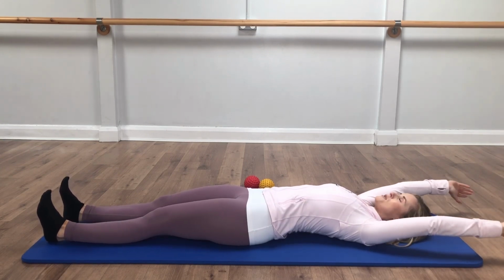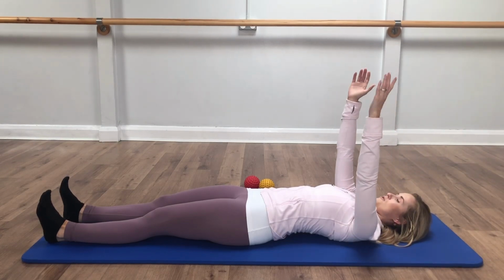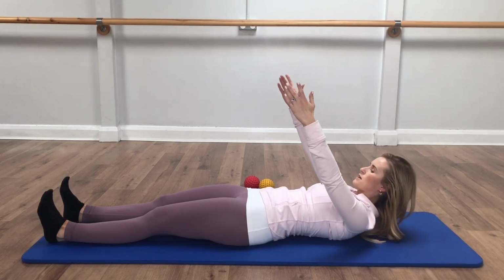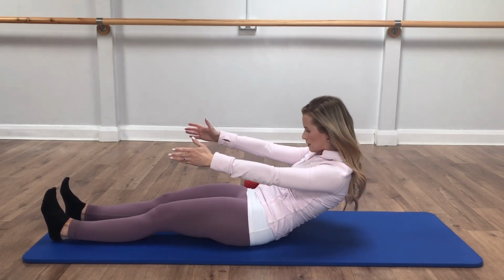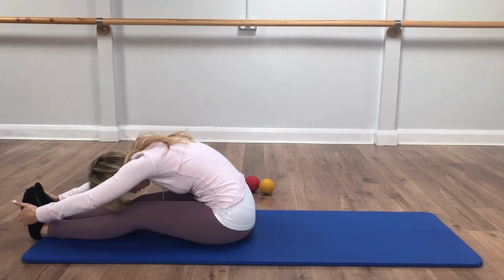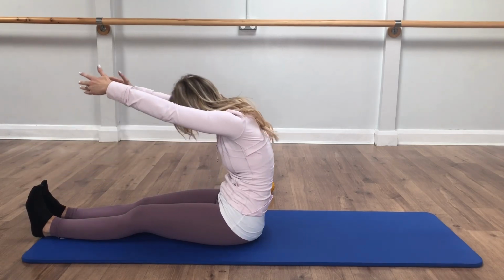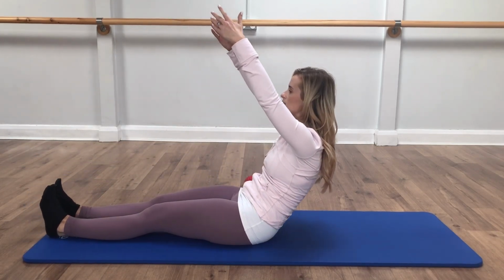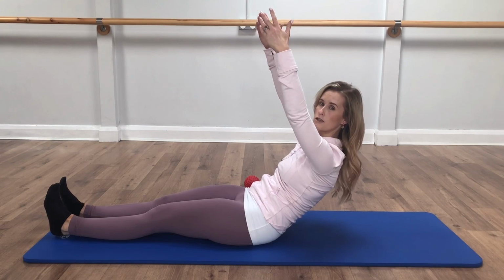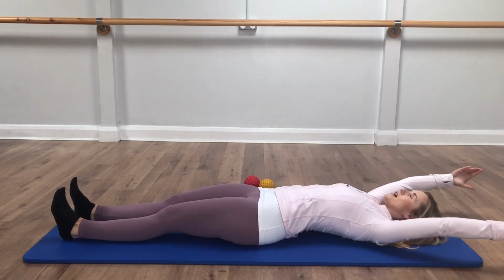So from here, we're going to breathe in, lifting the arms up to the ceiling, softening your chin to your chest. Breathing out, we're rolling bone by bone by bone, and then we're reaching over the legs. You can hold it here for a little bit of a nice hamstring stretch if you wish. Inhale as we start to roll back, and then nice and slowly rolling down. Just check the shoulders are staying dropped here, and releasing away.